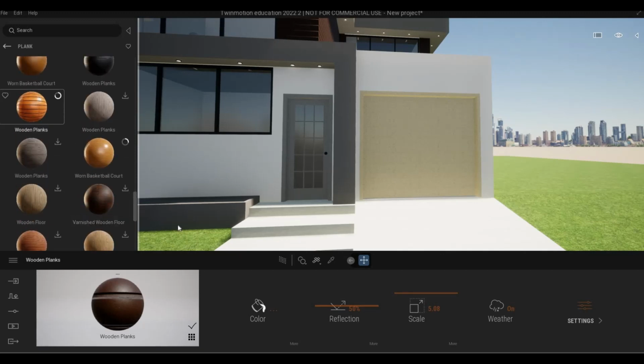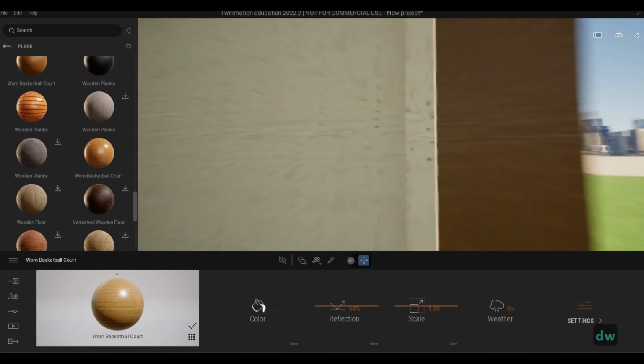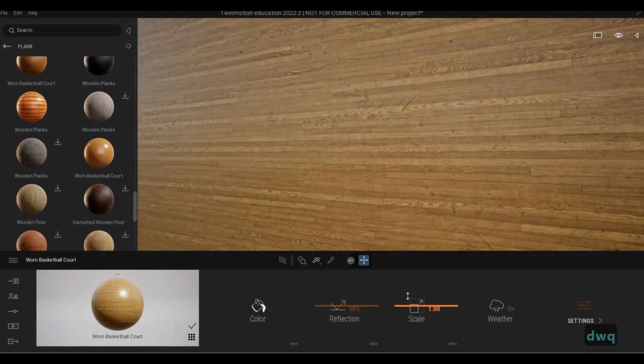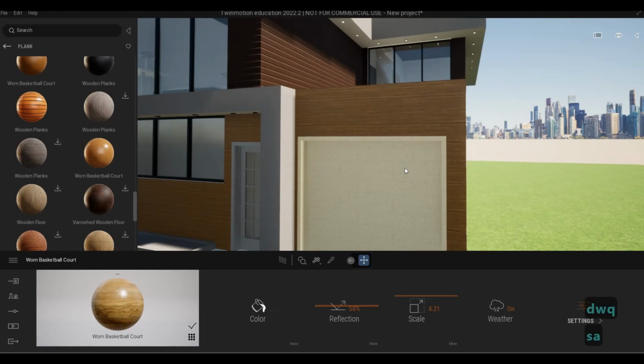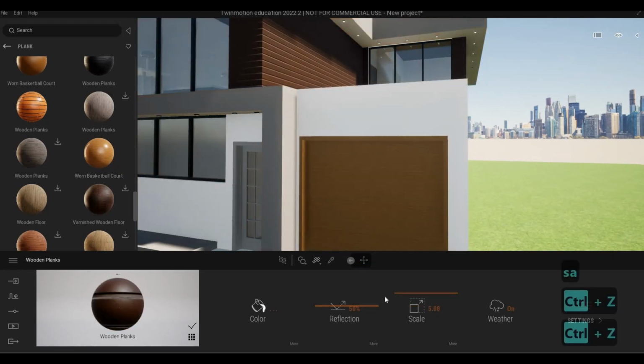Let it download. As you can see, it's very fast depending on the speed of your internet. So now let's add this one into the front, and then here you'll be able to see the look. So I'm gonna undo that. Rather, I'll add it right here.